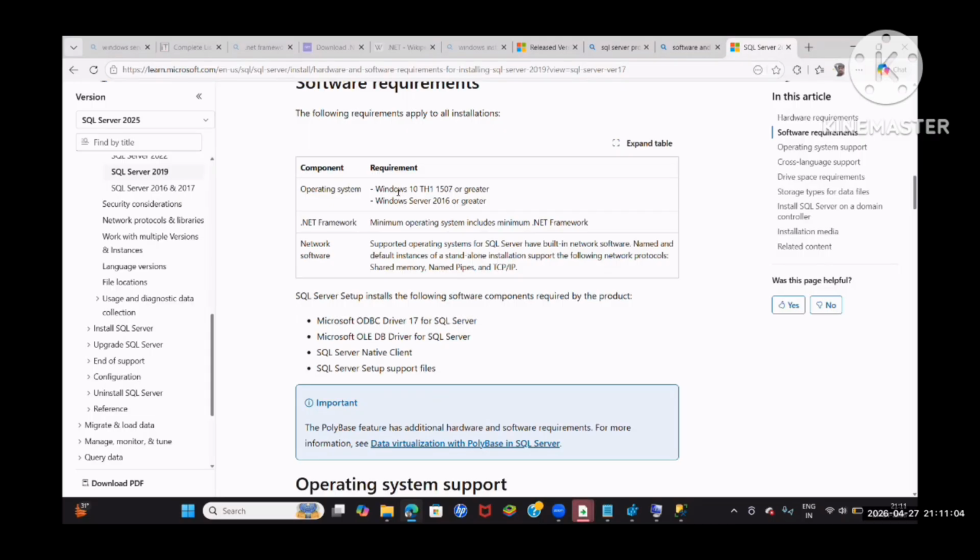Now, let's go to the SQL Server setup. I told you we require .NET Framework 2.0 and the Windows Installer.